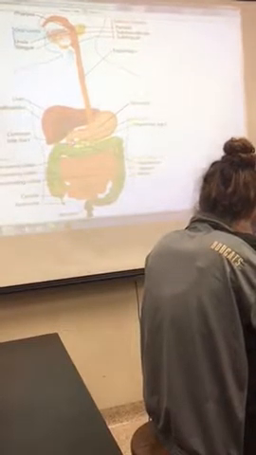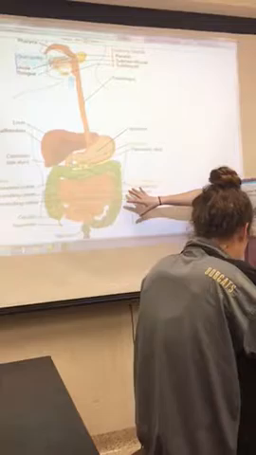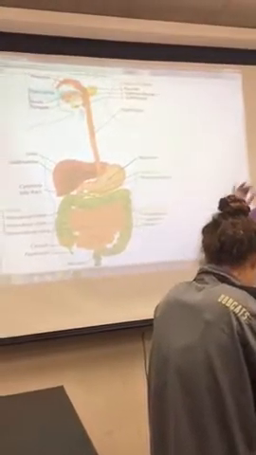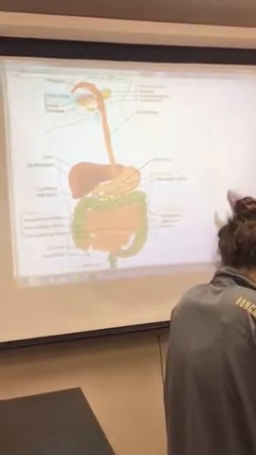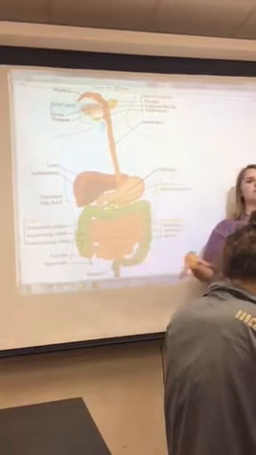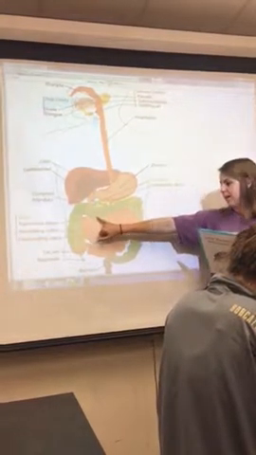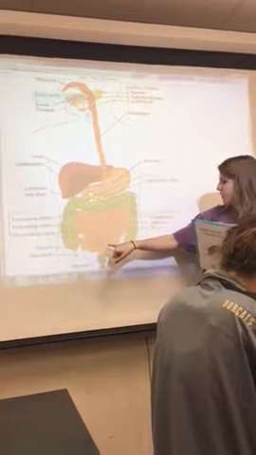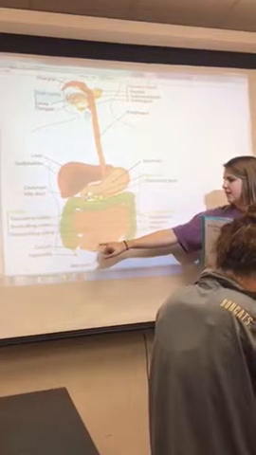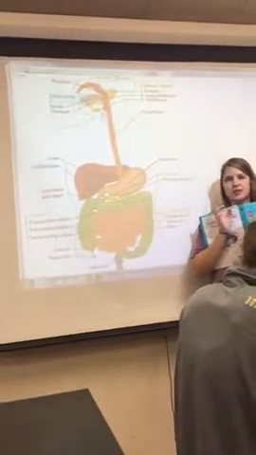In a little bit, I'm going to show y'all where those are on the cat, and on your practical, you'll be expected to identify these on the cat. It's not as hard. Once you see it, it'll be pretty easy. Because if I have something pinned near the stomach, but it's not the stomach, it can only be the duodenum, because the duodenum is the first part of it. And then the ileum is the end of your small intestine, and then it goes into your large intestine. Your large intestine is the same as your colon.